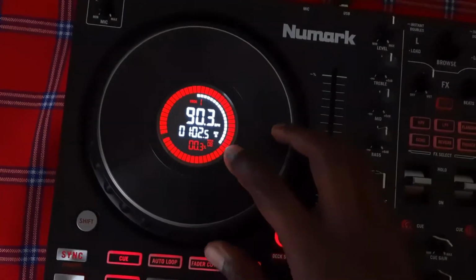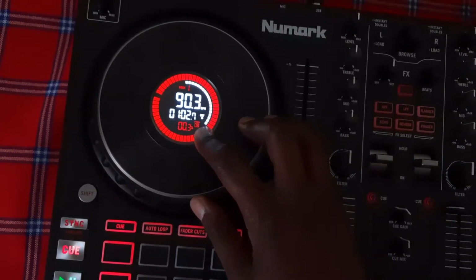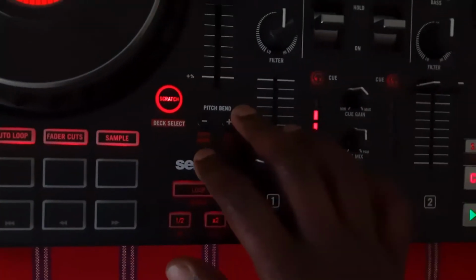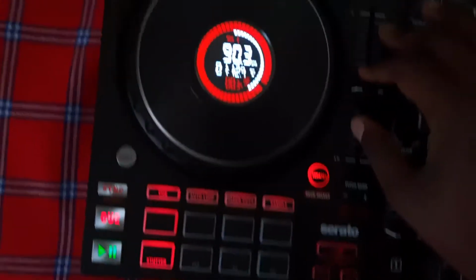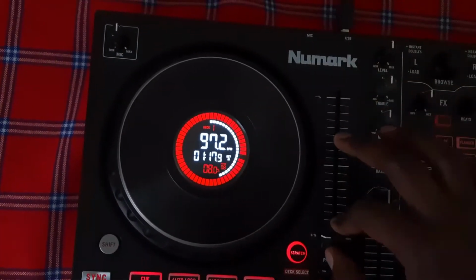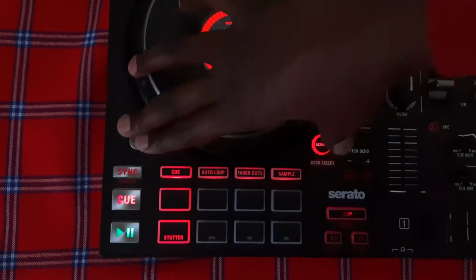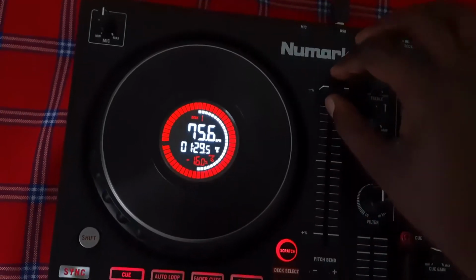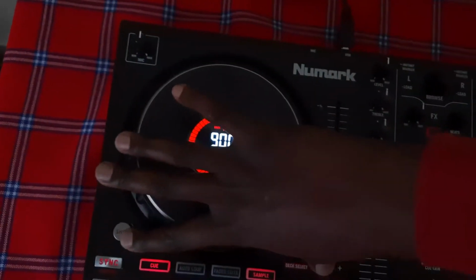Also, the other information you can see there is that the pitch range varies from 8 to 16 to 50. You can use shift and pitch bend minus to adjust that. And lastly, when you do adjust the pitch range, it's going to show down here as a percentage. So as you can see, this is plus or minus 8. However, if you use shift and minus, now it's plus or minus 16, or you can use plus or minus 50.